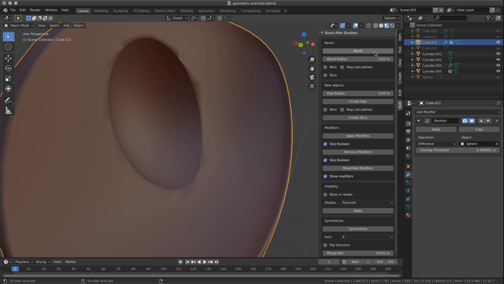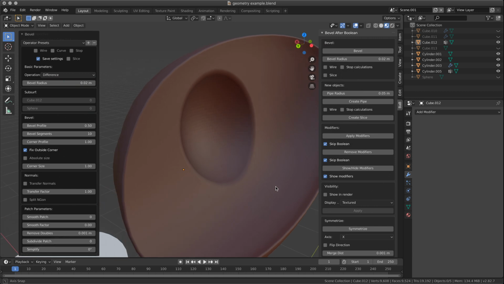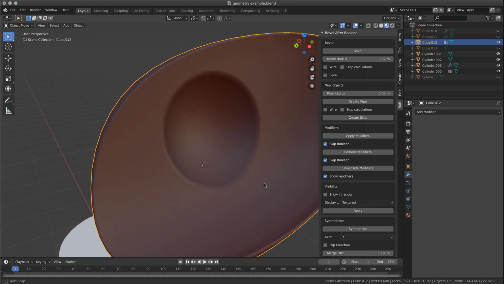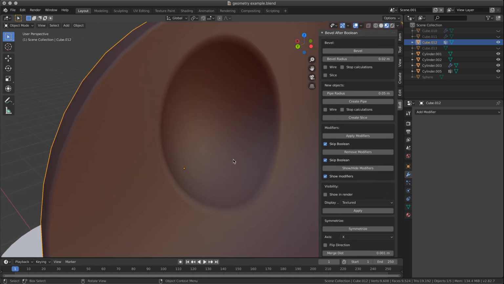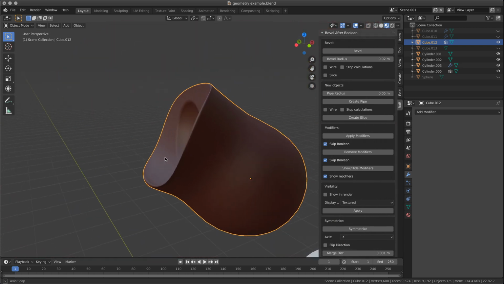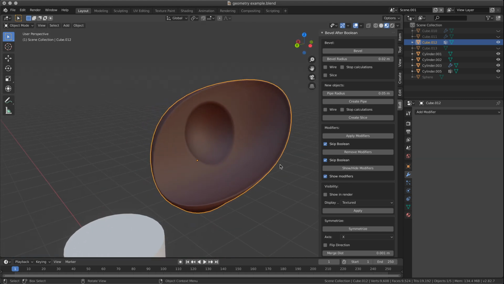So let's see how it behaves here, and it works marvelously. I love it. I really love this. Look at this. That's great. I believe this add-on is perfect for watertight geometry for 3D printing, for example.